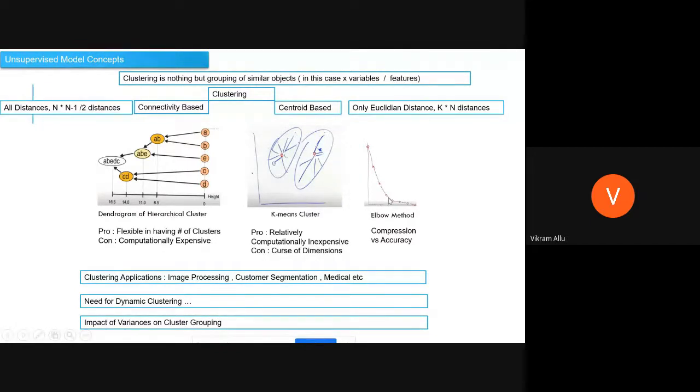Again, from 3 to 4, it has reduced. So ultimately, what you need to do is find a value of K. From this graph, you can tell that there is a very small change from K equal to 3 to K equal to 4, so you should try 3 and 4 together, and whatever gives a better accuracy, you should pick that particular cluster.